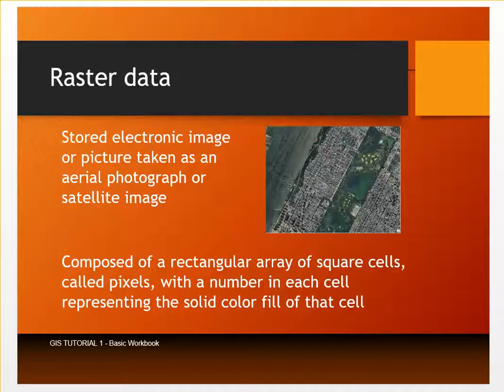I'm thinking of things like precipitation or elevation, things that change over the surface of the ground. So keep that in mind. There are applications for both, although most of what we'll be dealing with in this class will be vector data.